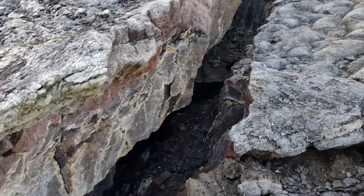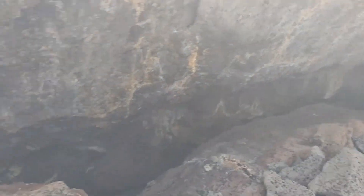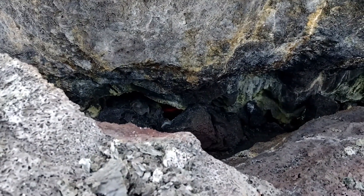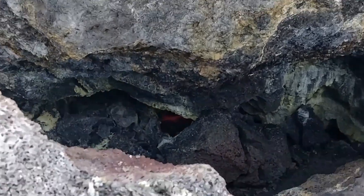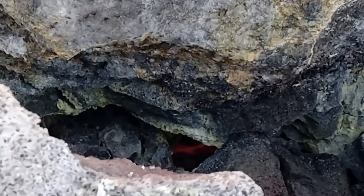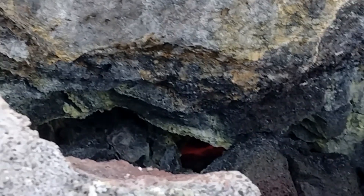There's a big crack here, a big fissure. If you look down here it's about seven or eight feet down. It's hot - can you see that down there? That is molten lava. I don't normally zoom in because you lose quality, but let's zoom in - can you see that? That is nuts, man! That is absolutely crazy. So if there's any doubt this is still live - it's still live.